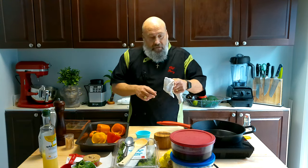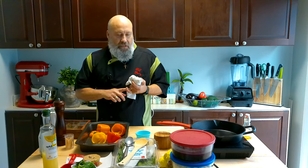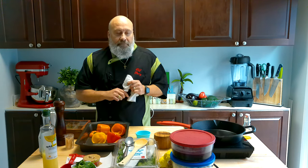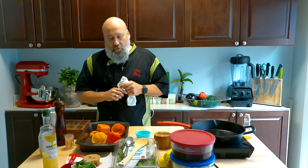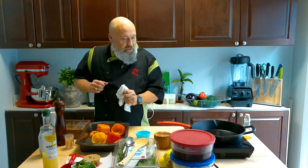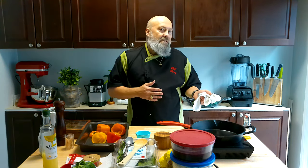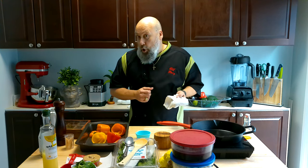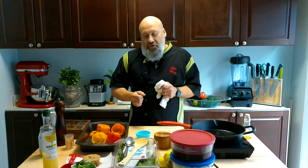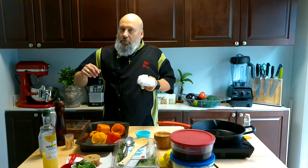So today, this is probably day three, I believe. I made a chipotle. You've seen the post on Instagram. I made a stir fry with beans and rice and corn and some extra stuff. Now I'm going to make some stuffed peppers. So again, taking some leftovers, adding a few more seasonings, a few more herbs, and coming up with some new flavors. We'll put a little sauce on it, put it all together and see how it goes. Well, let's go.